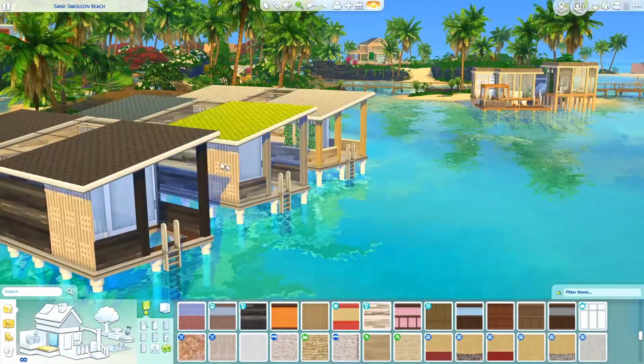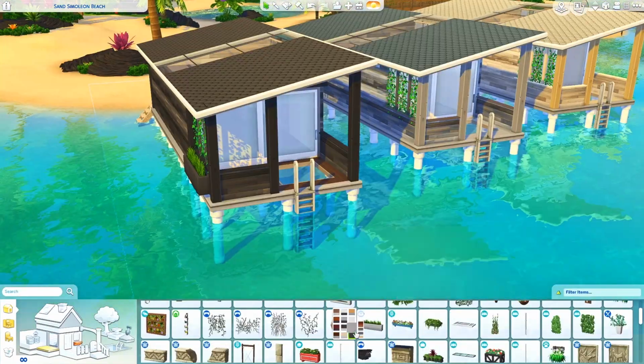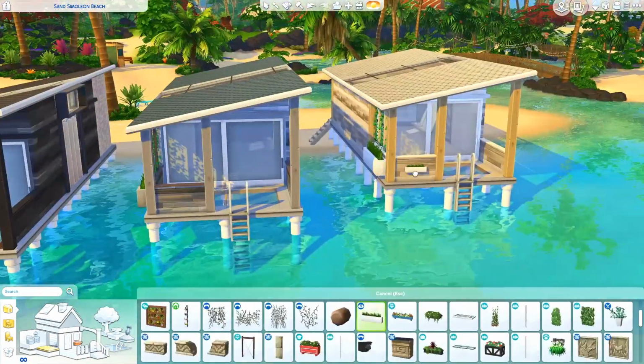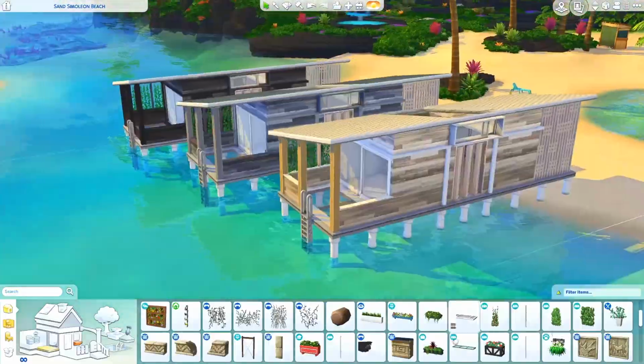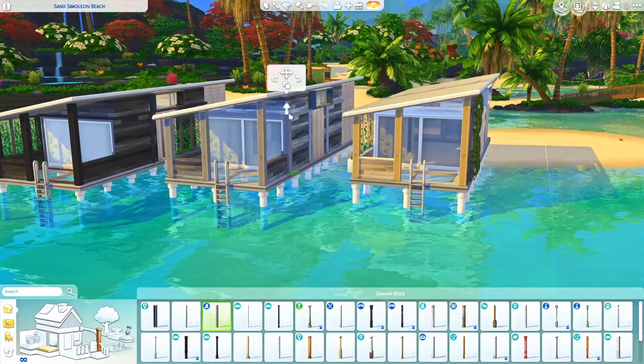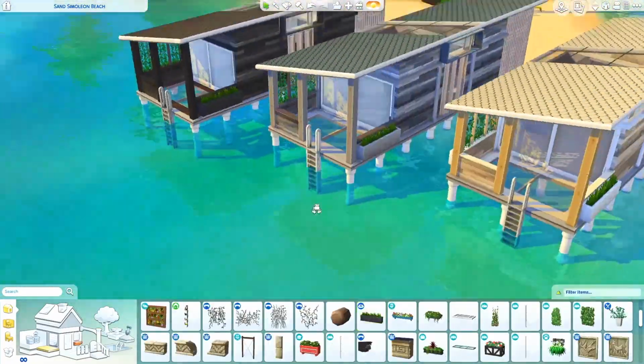I really liked using that for the half wall to kind of create a makeshift little fence, so that you have some sort of privacy from your neighbors. I just really enjoyed it. I used a lot of greenery on these little homes. I placed down a couple planter boxes, like you can see me do right there.